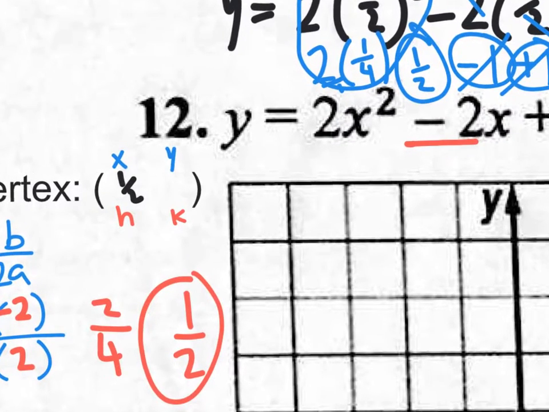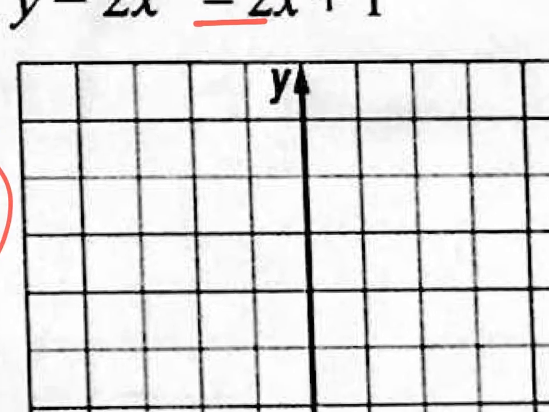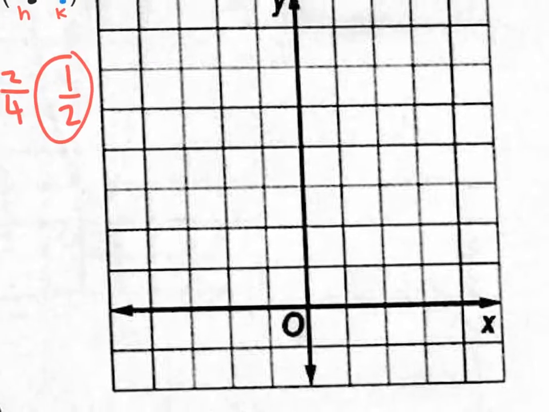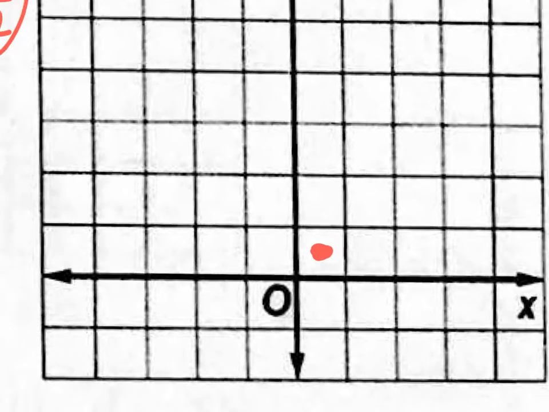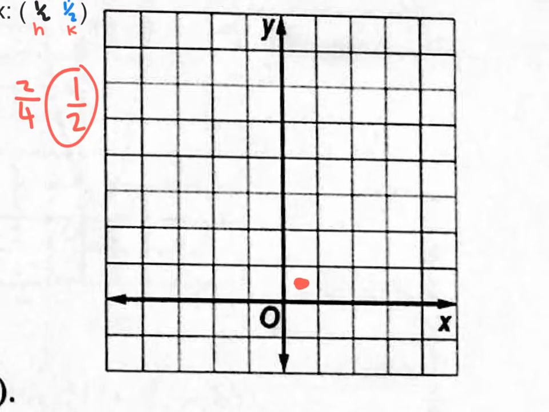So your x value is 1/2. Your y value is 1/2. Now what does that look like on this graph, with your vertex at (1/2, 1/2)? Well, you would go halfway out and then halfway up. So you'd be right here in the middle. Does that make sense? Once again, halfway, then halfway. So here's your vertex, and through that vertex you have an axis of symmetry running right through it.